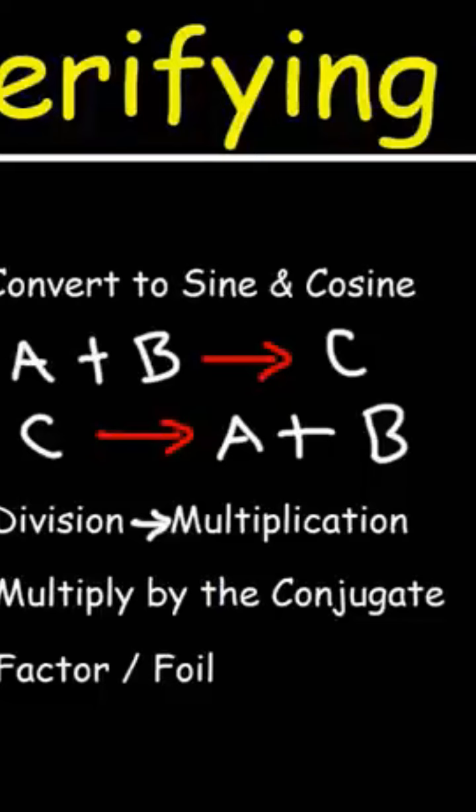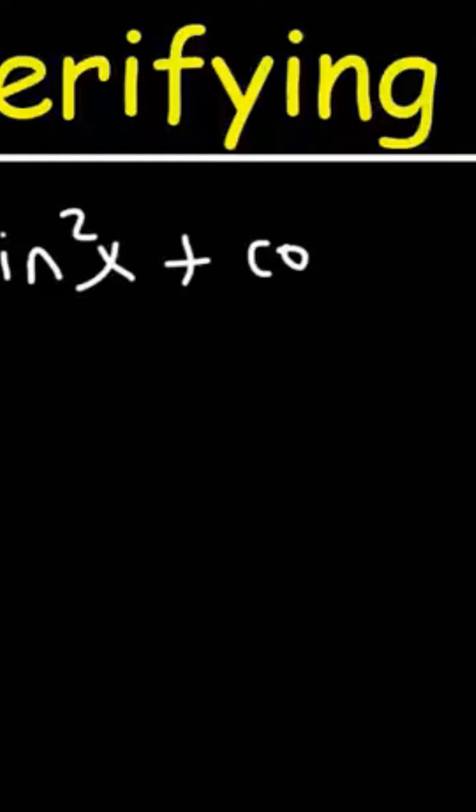Now, before we begin working on a few practice problems, you may want to take down some notes. By the way, I recommend writing what you see on the board right now. So the first thing you need to know is some identities. Sine squared plus cosine squared is equal to 1.